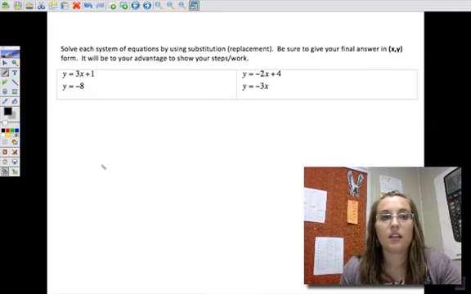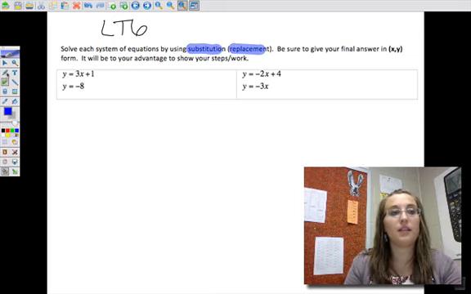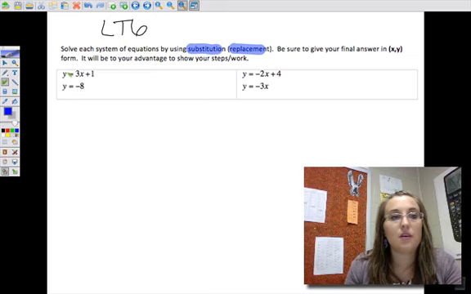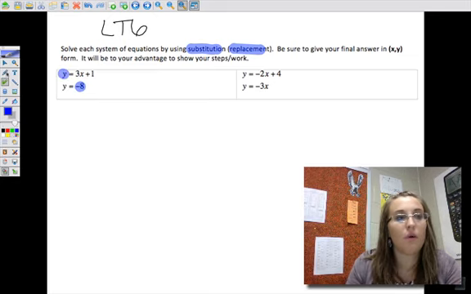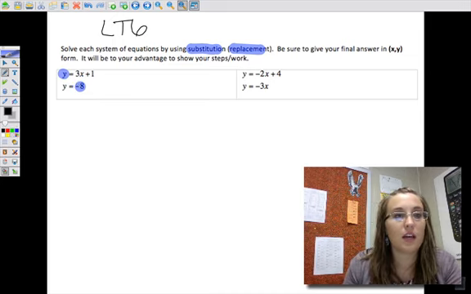Okay, learning target 6. This is about solving using substitution. We've talked a lot about how substitution means the same thing as replacing something. So that should give you a little bit of a hint. When you see y equals and y equals, you know that you can take what y equals and replace it for the y in the other one, which is exactly what you're supposed to do for your first step. You're supposed to take what y equals, -8, and replace it for the y in the first equation.